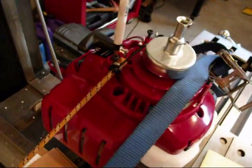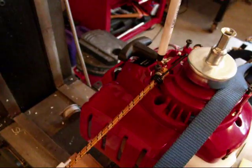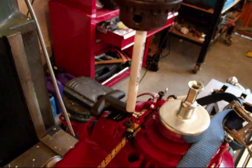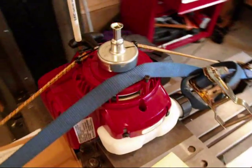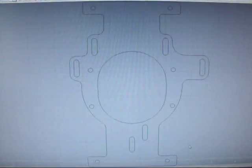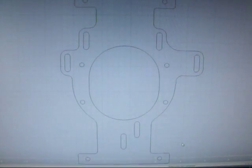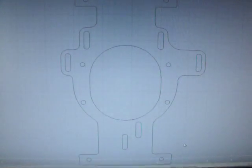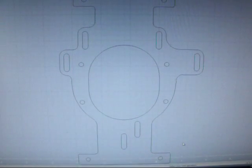The issue was the holes on the sides — these go way down into a casting into the base of the motor, probably an inch down inside of those holes. So I chose a probe that was approximately the same diameter as the hole, so when I ran it down in there it would be easy to tell if I was centered on it or not. After getting all the holes mapped out, I came in and drew it up in the CAD software. I think I've pretty much got everything done and ready to go — I'll have to add a couple of holes later for some of the drivetrain components, but I can do that manually. I'll get this prototyped out in the next couple of days and see if it fits.